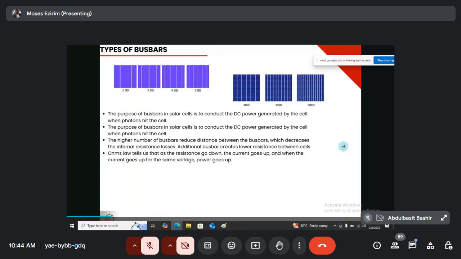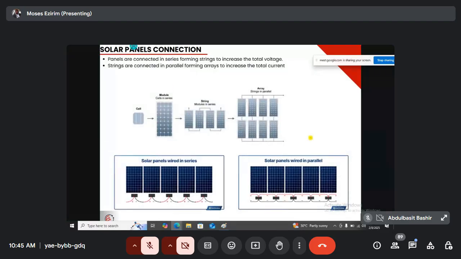All right, so connecting panels in series. First, let me start with series. Now, I said that series connection will increase the total voltage. For example, now you've checked the charge controller that you want to use, and you are told that the operating voltage of that charge controller is between 300 to 500. And if you check the data sheet of your module, you will never see 300 or 500 there. What you'll be seeing is 24.5, 30.6, 44.3, 55.6, depending on the capacity of the module.